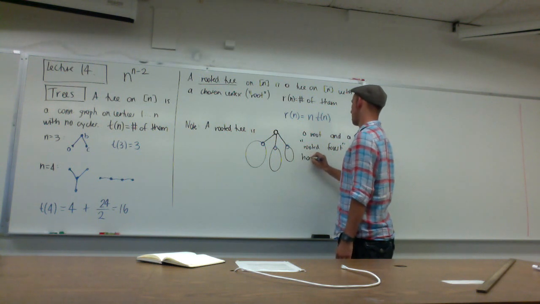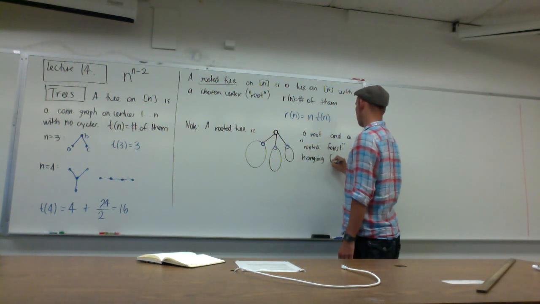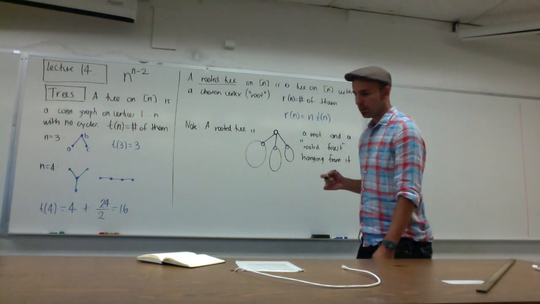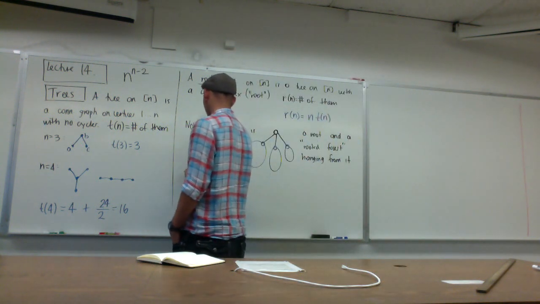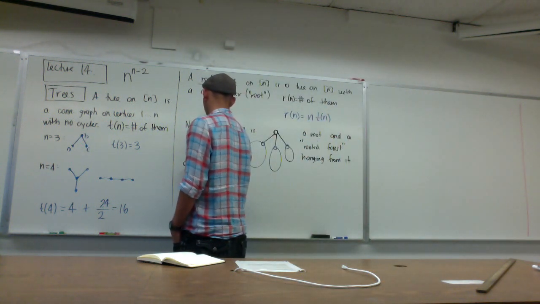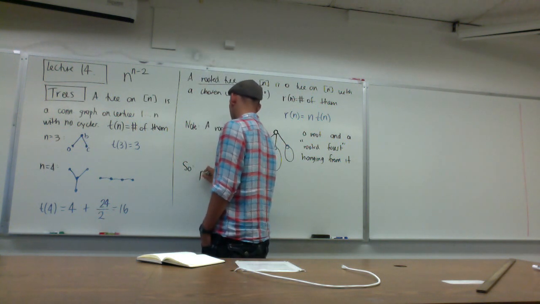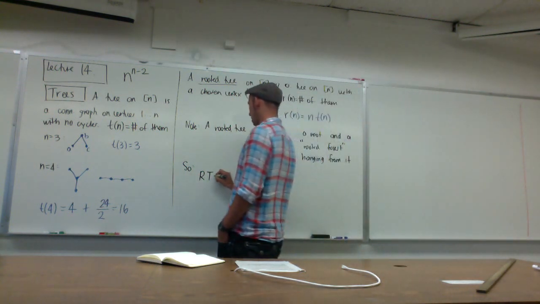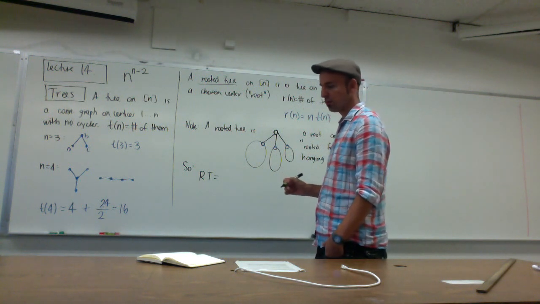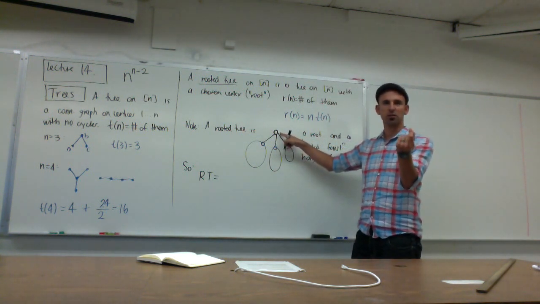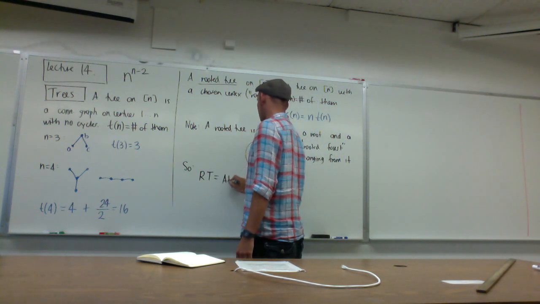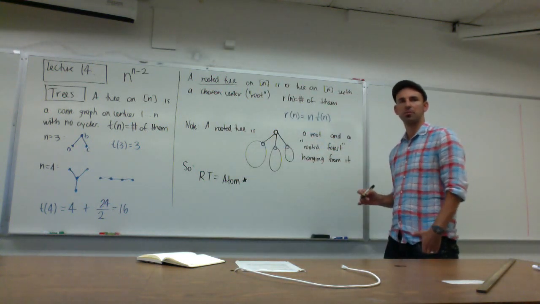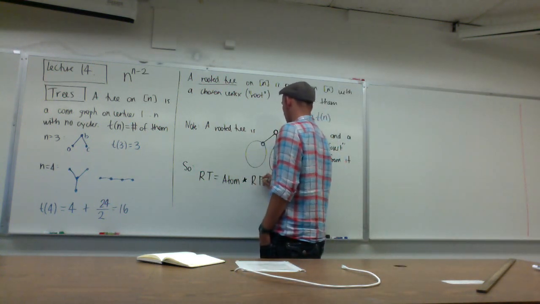Hanging from it. And what is a rooted forest? It's just a bunch of rooted trees. Okay? And so in the language of the symbolic method, rooted trees, let me call them RT, are the same thing as first choosing one singleton, right? And so we call that an atom, and then choosing some rooted forest that hangs from there.